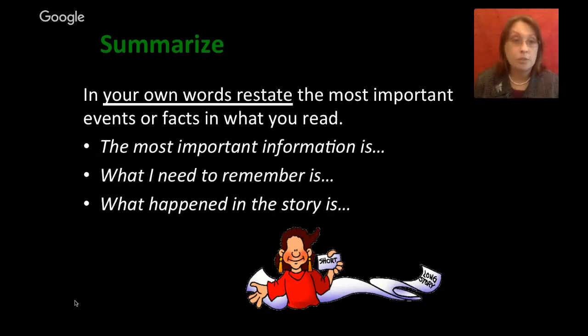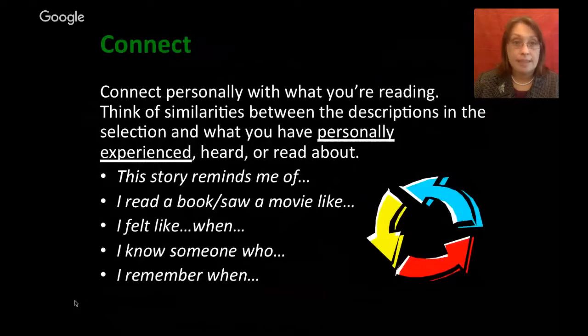But to summarize, you could start with: the most important information is, what I need to remember is, what happened in the story is. And now we have connect. And connect is personally with what you're reading. Think of similarities between the descriptions in the selection and what you have personally experienced, heard, or read about. So how does this connect to you?